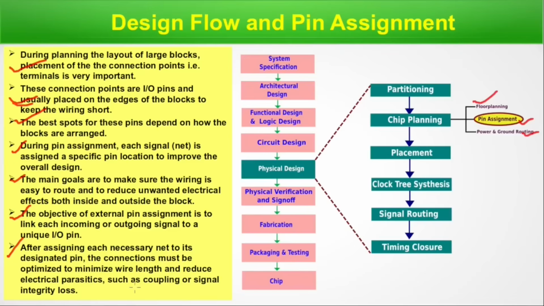We all know when there is interconnect or metal wiring, these are the associated issues: coupling, signal integrity loss. So we try to keep the length minimum, so that we don't need to route the signal line or power ground line unnecessarily for longer length. Position of the block is very important, and pin assignment is important, as it is the starting of the connection from the block to the I/O. So pin assignment is a very important part of chip planning. It's a part of planning.